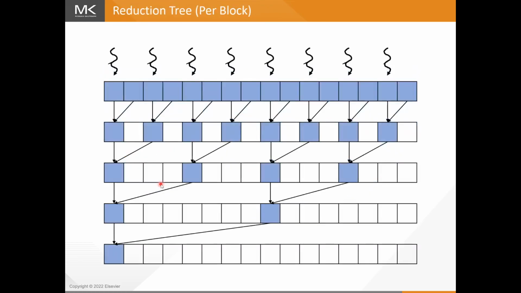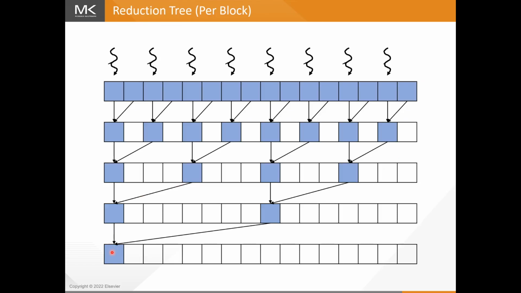Our first strategy was this: we assigned a thread to every other element in the segment, and that thread would add that element to the element right next to it. On the next iteration, every other thread drops out, the stride becomes 2, and every thread adds a value to the element that is 2 strides apart. Every iteration, half the threads drop out and the stride doubles until we get to the final value.